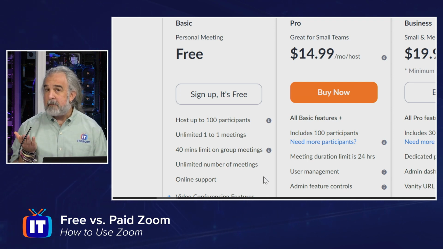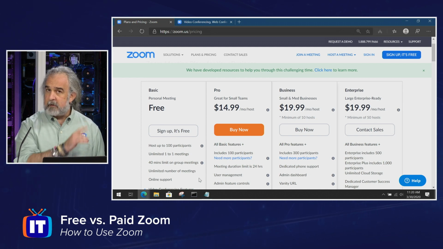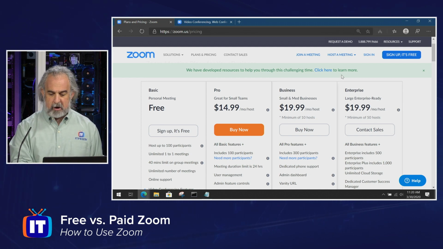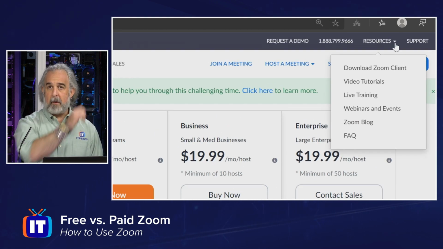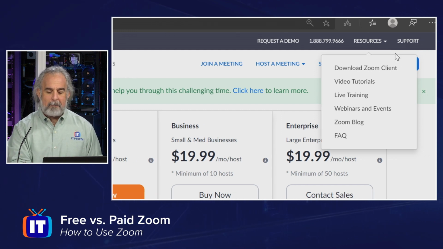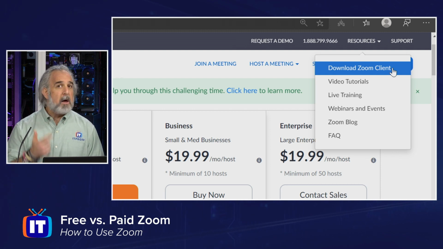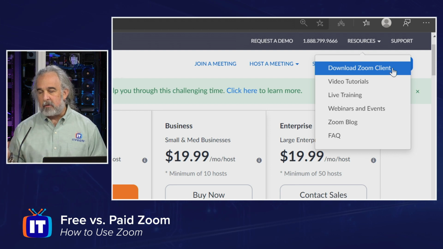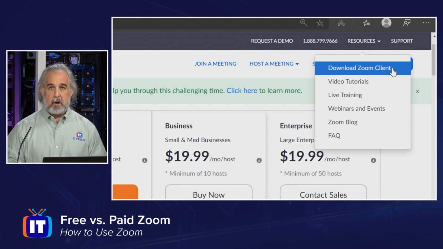All right, so we've seen the basic idea behind some of the key differentiators between the plans. I promised you, just before we load the app up, that I'd show you where to download the app if you needed to. You'll notice I'm at the upper right-hand corner of the web page where it says Resources. I've just clicked to pull down that little arrow there. And the first link says download the Zoom client, the Windows client, the Mac client. You can get the client for mobile devices, the iPad, for instance, and or the Android, the iPhone, any of those mobile operating systems through the appropriate app stores.